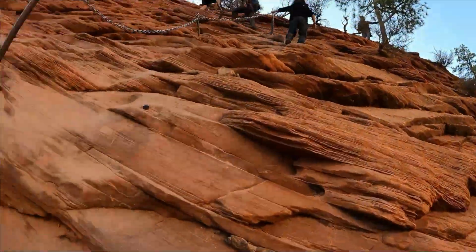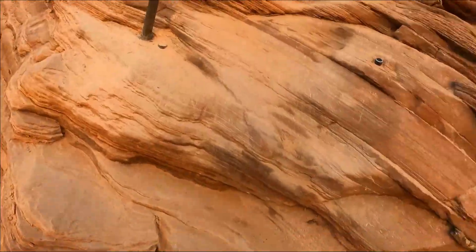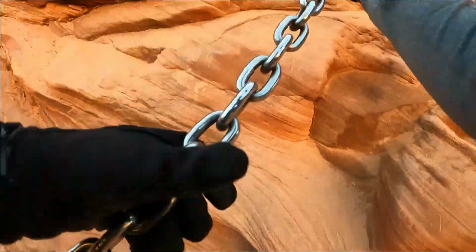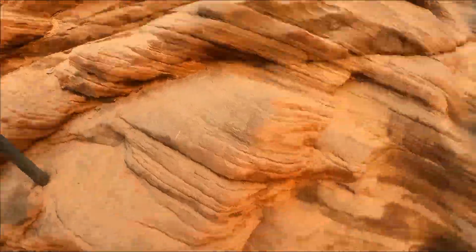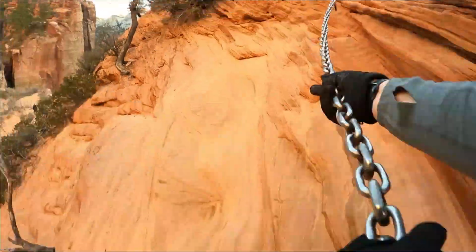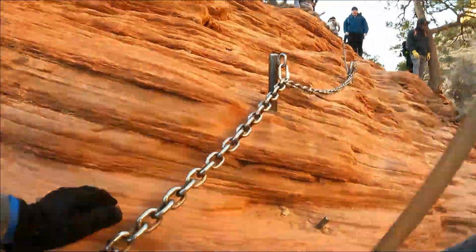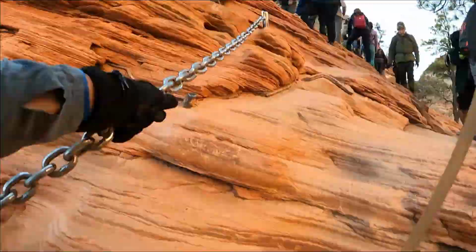Just be patient with people going up and down the trail. There were several times I had to wait for people to pass by, just taking my turn, and I definitely took those waits with some joy, because I loved having the break after doing all those switchbacks and then trying to climb.